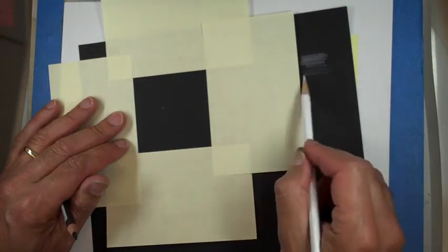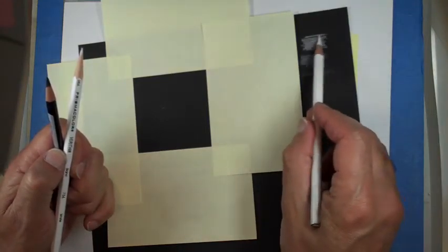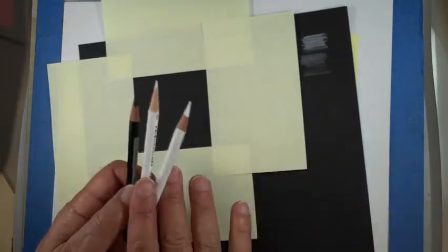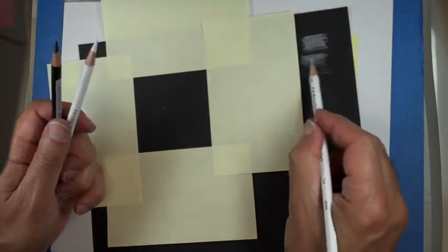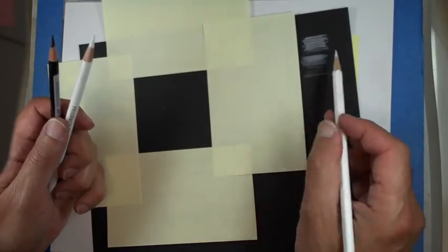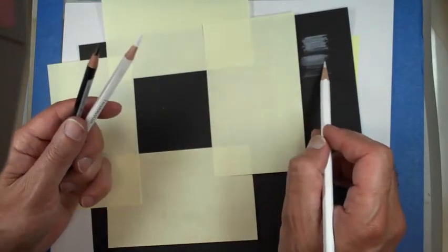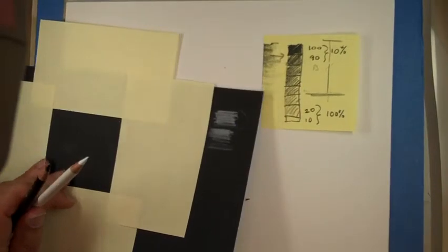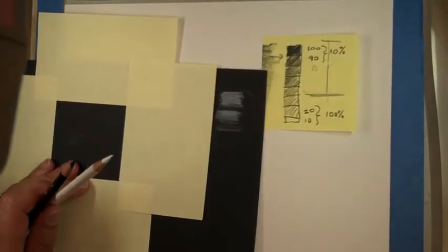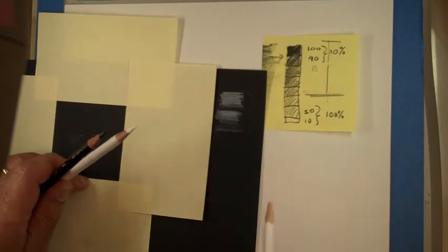The Verithin is not as rich as the Prismacolor. The Prismacolor is really nice, and you can kind of see it there. I almost did the same motion, and look at that, the Verithin is somehow a little more transparent. If I want to get that, I really have to go down, and it's still not as nice. The fibers are more refined, so it looks more even. But maybe you don't want that. I think it's nice to have a little texture, so you can see it's still a drawing and not some kind of printing thing. You can see here that the Prismacolor is really picking up the texture much more than the Verithin, because the Verithin is so smooth.